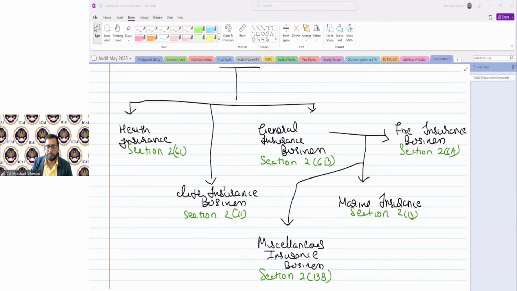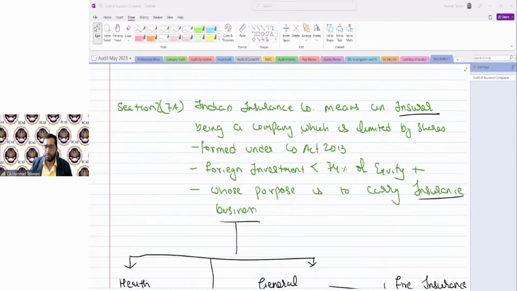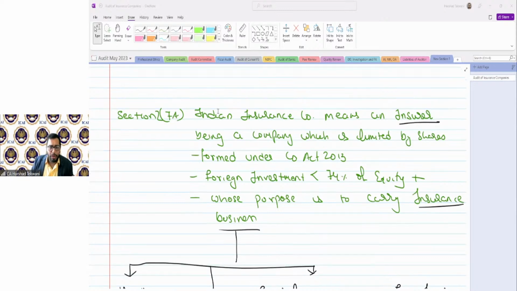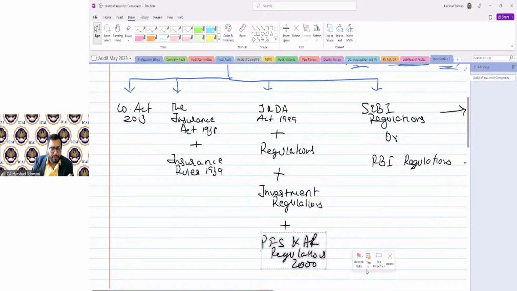Any doubt till now? Okay. If no further doubts, then in the next lecture I'll carry forward this topic of insurance company. I'll explain in detail the regulations with respect to the audit of an insurance company and discuss questions. So please be prepared with topics like registration requirements, the requirement for minimum paid up capital, and IRDA regulations. Remember, I talked about the IRDA regulations with respect to the preparation of financial statements and the audit report. I'll cover that in detail. Then we will discuss audit of accounts and appointment of auditor. So please be ready with these topics.